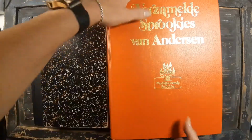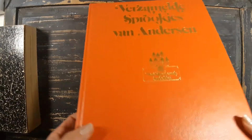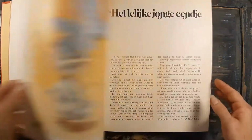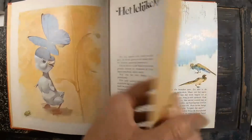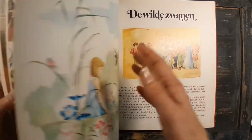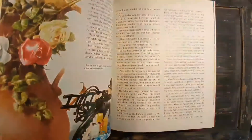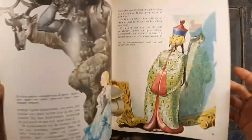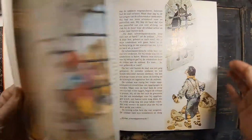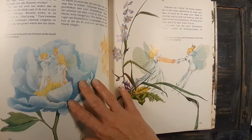Then I also found two fairy tale books. They were so cheap and they are so lovely. Oh, I can flip the page. The images are just so gorgeous. I'm not going to show you everything, but there's so much going on in this book. When I'm going through it, I'm thinking, oh, I can make envelopes, I can make book pages, junk journal book pages. There's a lot you can do with this. Maybe do some fussy cutting too. But there's a lot of fun stuff. And I love the bright colors too. Yeah, these are sweet.